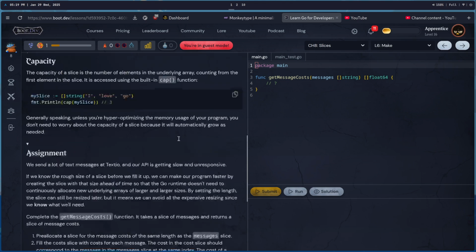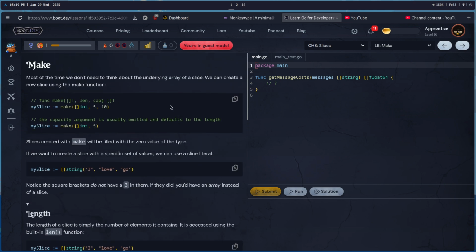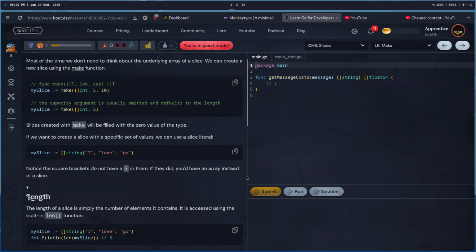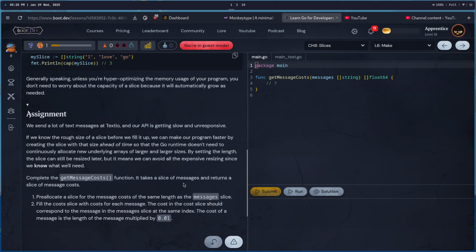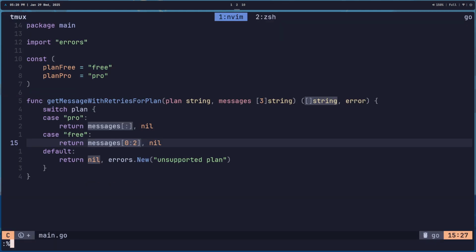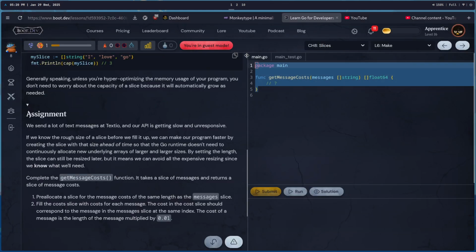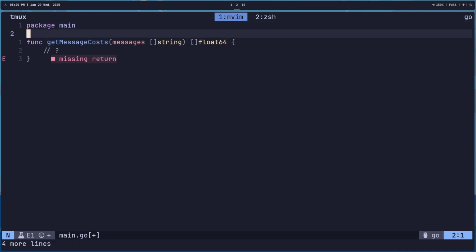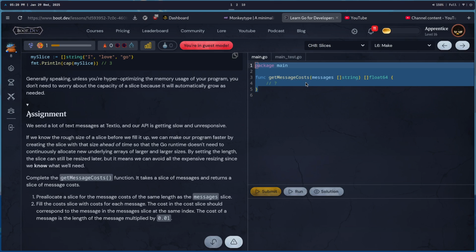Okay. Data type, length, and the capacity.